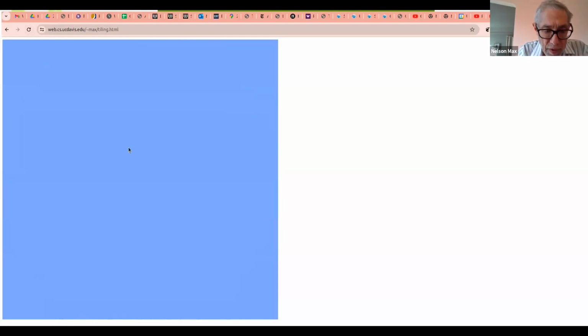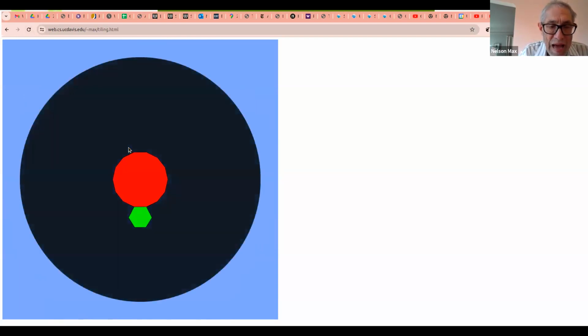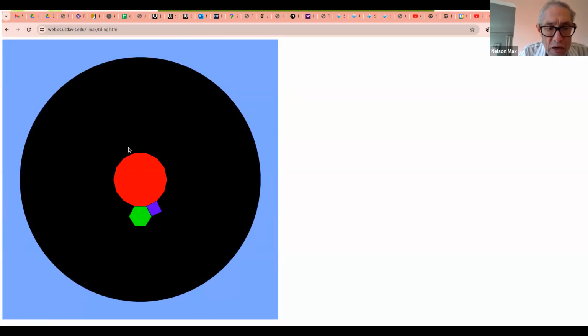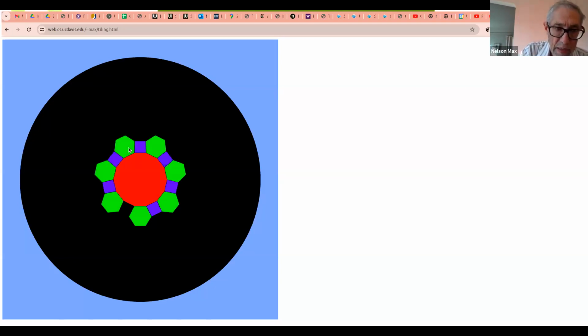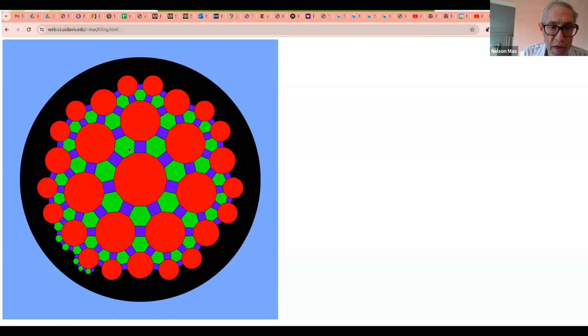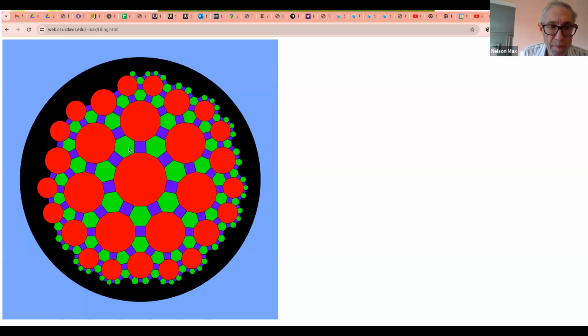If I do, say, 1464, the angles add up to more than 180 degrees, so it's a tiling of the hyperbolic plane, and I can continue creating more tiles this way.